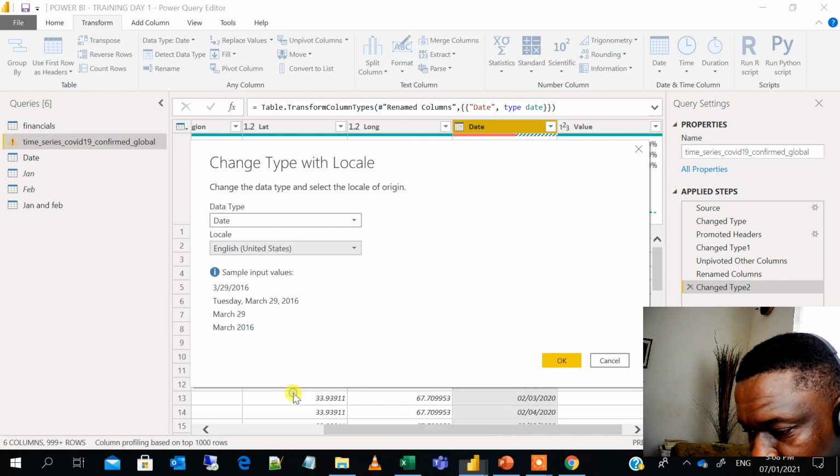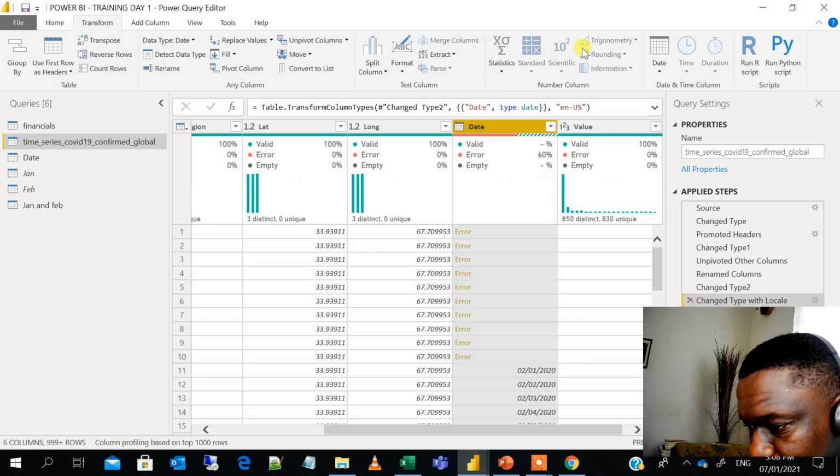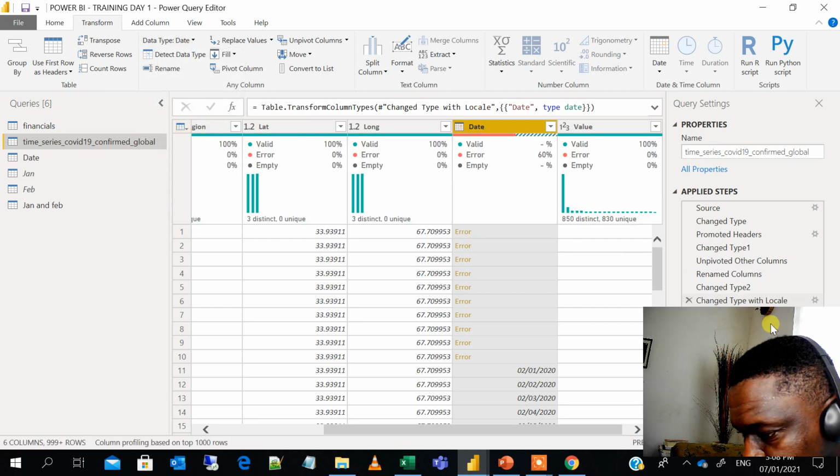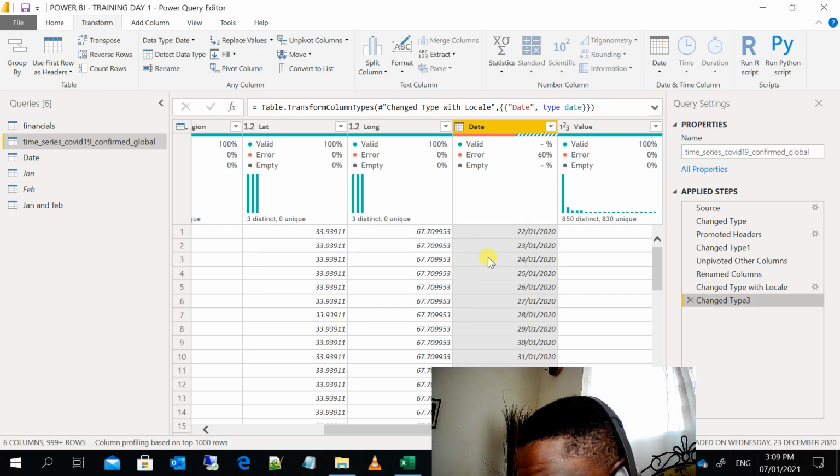So I now choose USA and then go back and select date. So I've just unchecked the earlier date change that I did.